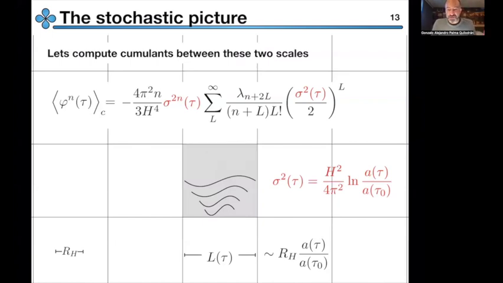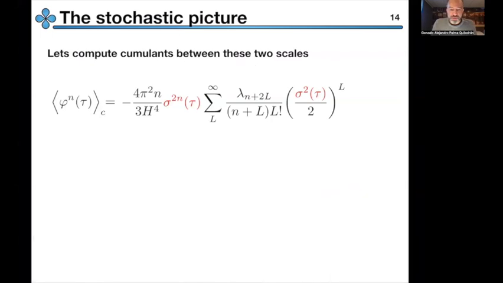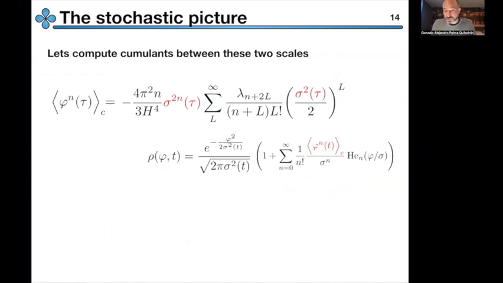And you can see, this is very important, that there is a sum in L, which stands for loops. And so that's the way that loops contribute to the secular growth of cumulants. Furthermore, you can use these cumulants to actually compute the probability density function describing the statistic of the system. And for this, you just need this formula. This is just a mathematical fact.